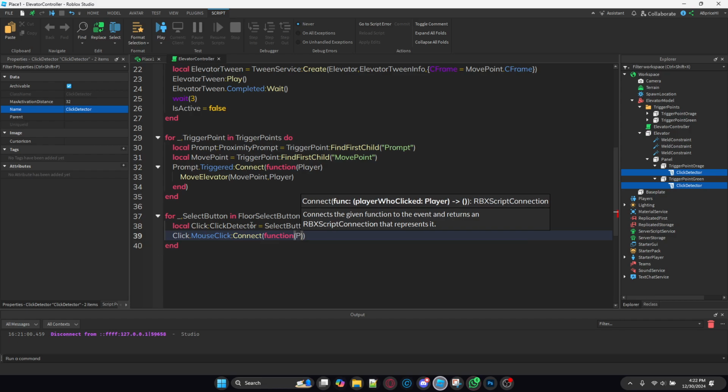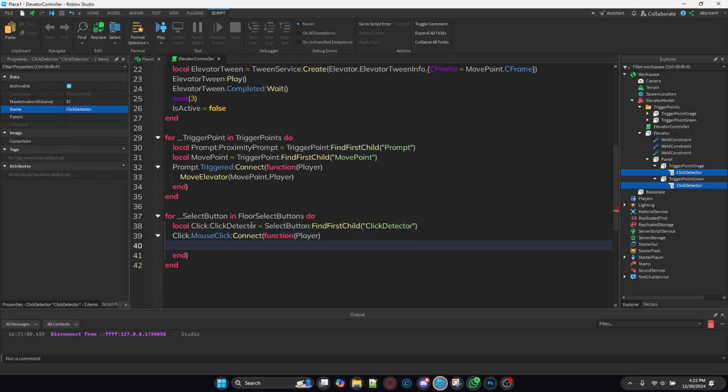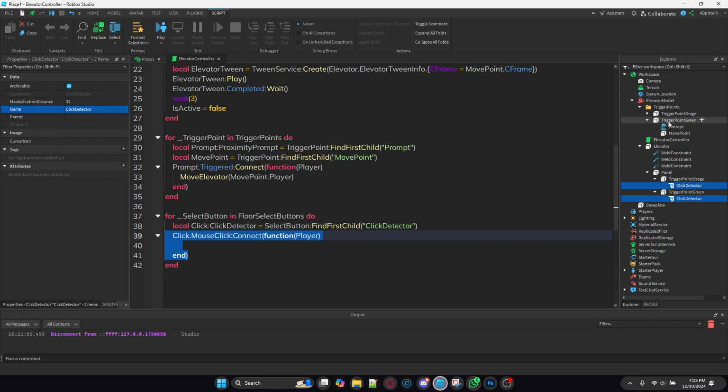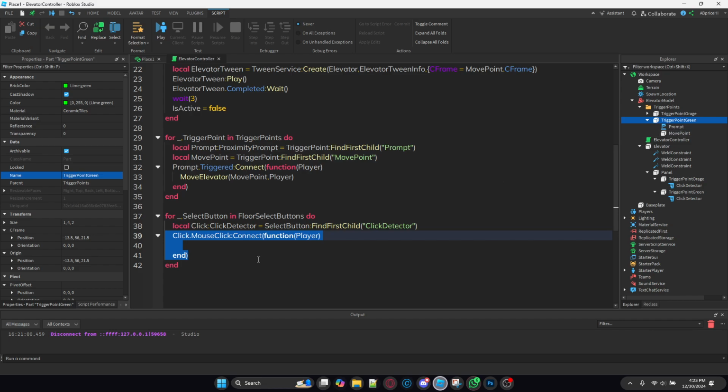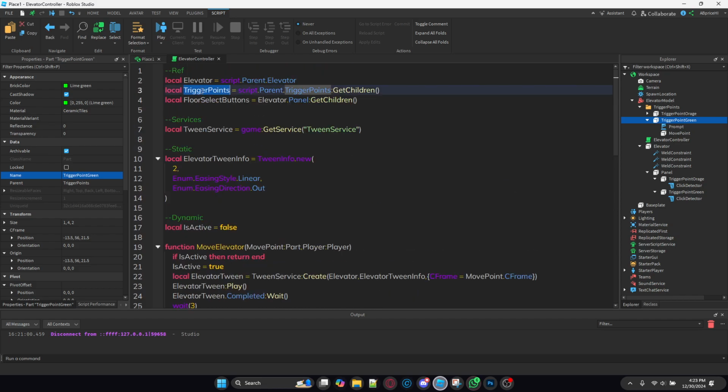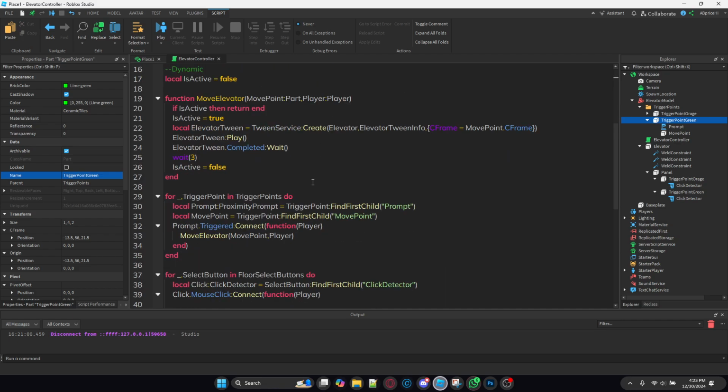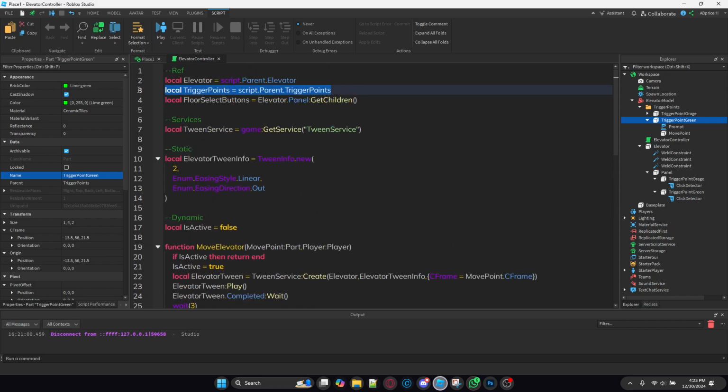I'm going, we can get the player. Then what we want to do is find a position, find this position right here. To do that, I need to get access to these trigger points. But to get this easily, I'm going to remove GetChildren right here, and add GetChildren here, because I can access the whole folder from here.